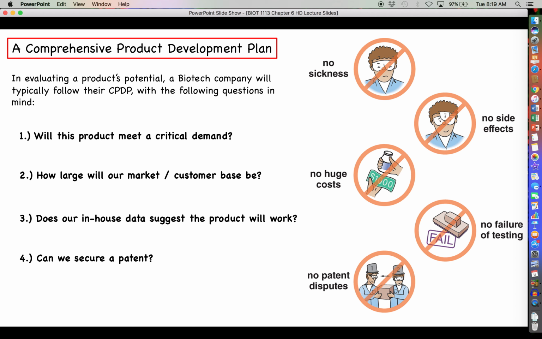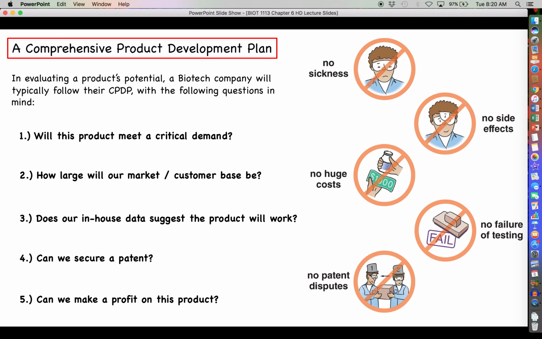However, if we either can't secure a patent or we let a patent that we currently have expire, then that particular product becomes fair game to become generic on the market, meaning any company can make that product and sell it and maybe undercut our current price for it so that it cuts into our market share and makes it harder for us to sell it and market it.